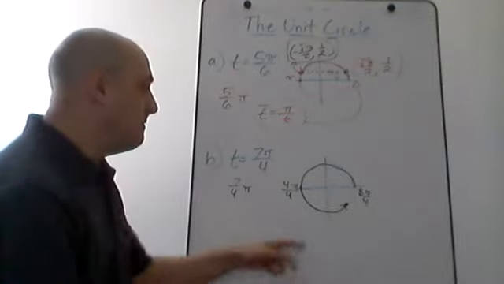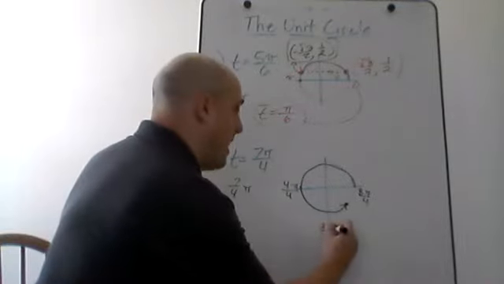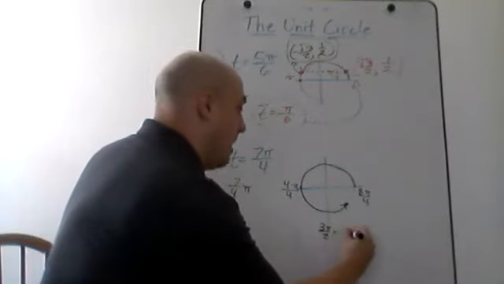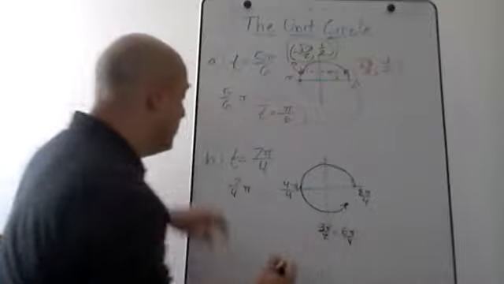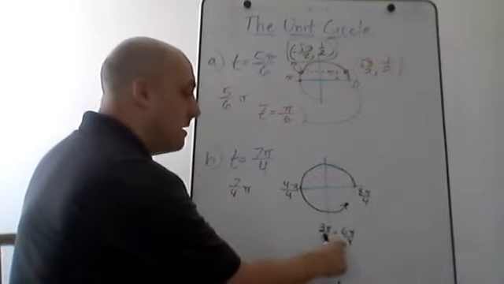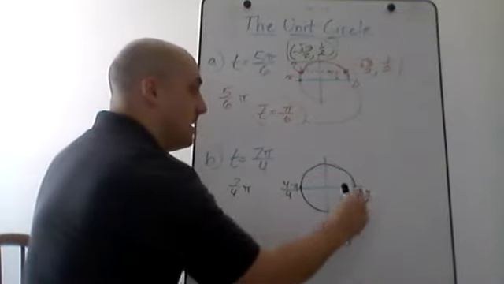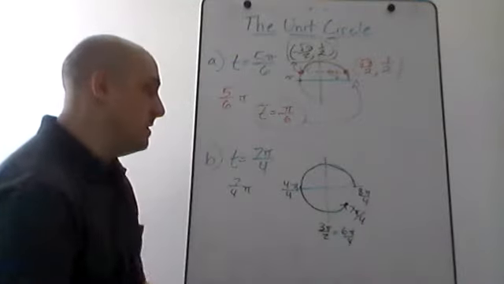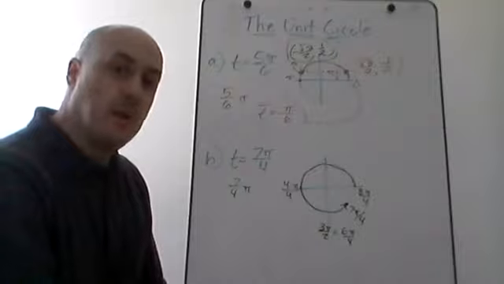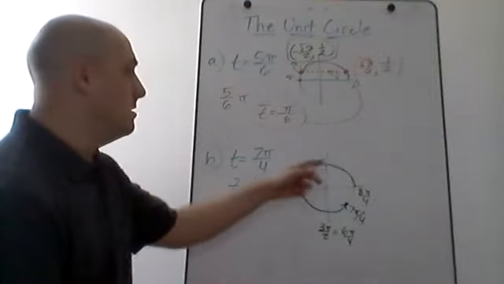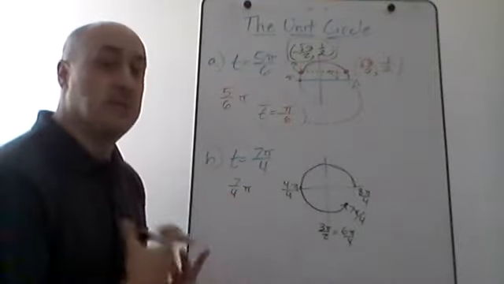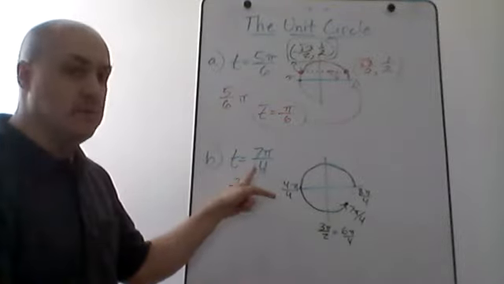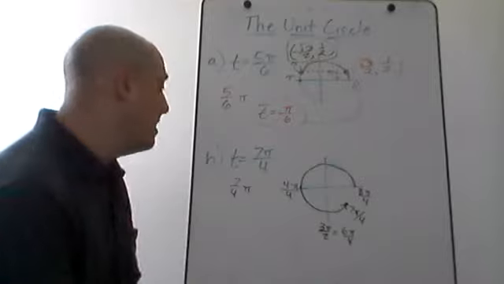All right, and again, if you want to compare that to over here, this is 3 pi over 2, which if I multiply the top and the bottom of that by 2, I would get 6 pi over 4. And we can see 7 pi over 4 is a little bit bigger than 6 pi over 4, but not as big as 8 pi over 4, which means it's right there in the middle between them in that fourth quadrant. All right, so when you're using your guideposts, I use the x and y axis points as guides to how far around the circle I go for all these t values.